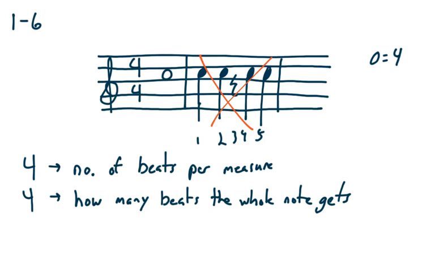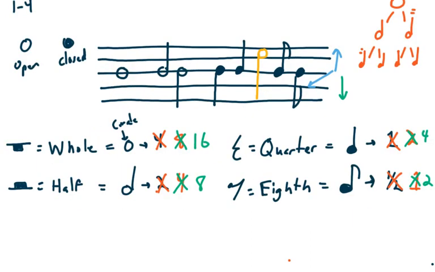The way they teach it and the way I teach it is if you live in Compton and you need to go to the district office, you can go down Wilmington and go to Alondra and turn around and come to the district office, or you can go down Compton Boulevard and hang a right on Santa Fe and go to the district office. Either way, you're still going to get there. It's just 2 different paths. Same thing here. So, how many beats the whole note gets? Okay, so now that goes back to what we talked about over in this section.